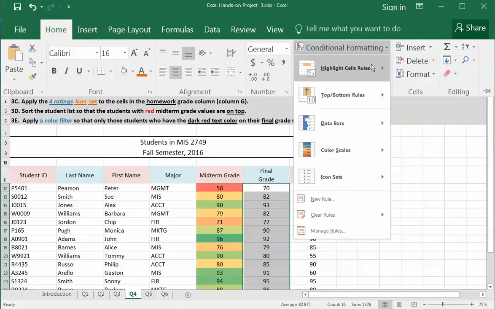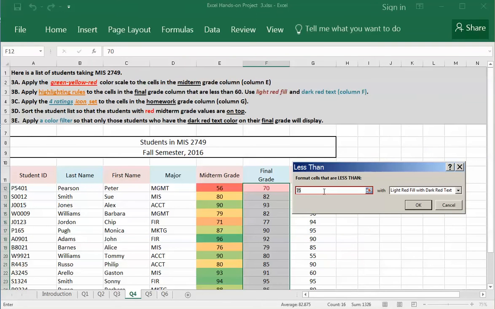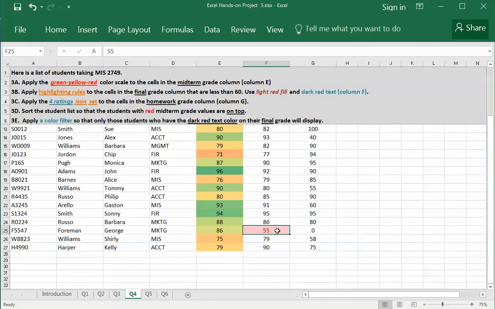So we're going to highlighting rules, and we want to see the columns less than 60. The default is 75. And light red fill and dark red text is the very first option that we have, so we don't need to look for it. Click OK, and here's the result right here. One really low grade.